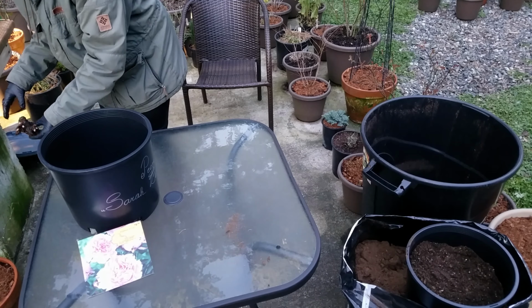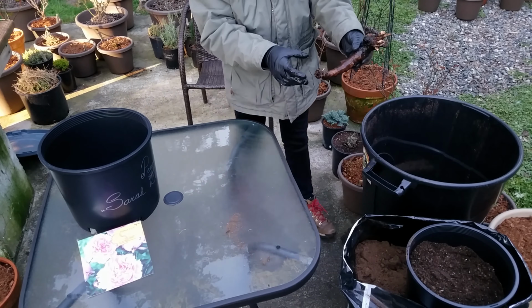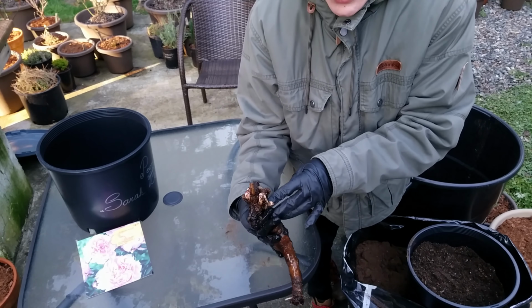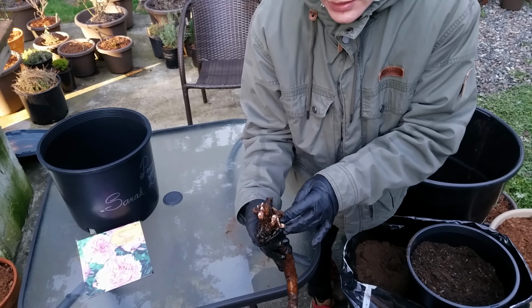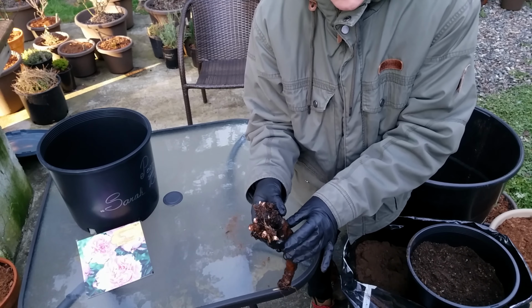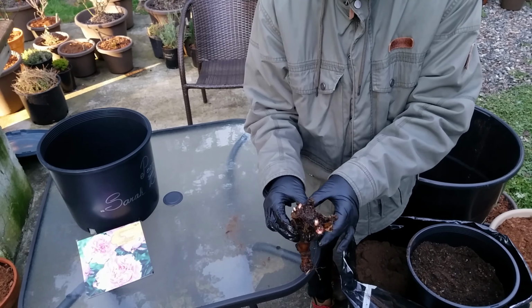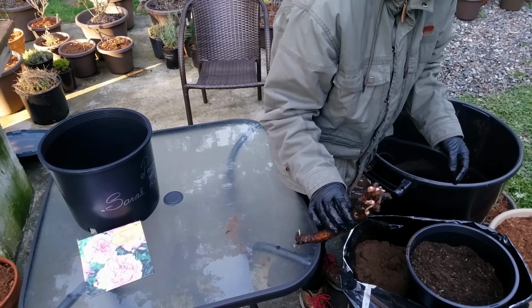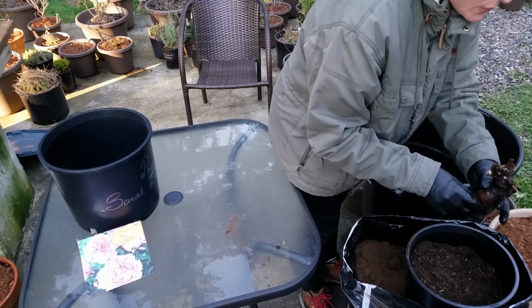Here we go, our bulb. Those groups look really good. They got already a lot of pink eyes. So when you plant the bulb of the peony, you want those pink eyes pointed up.